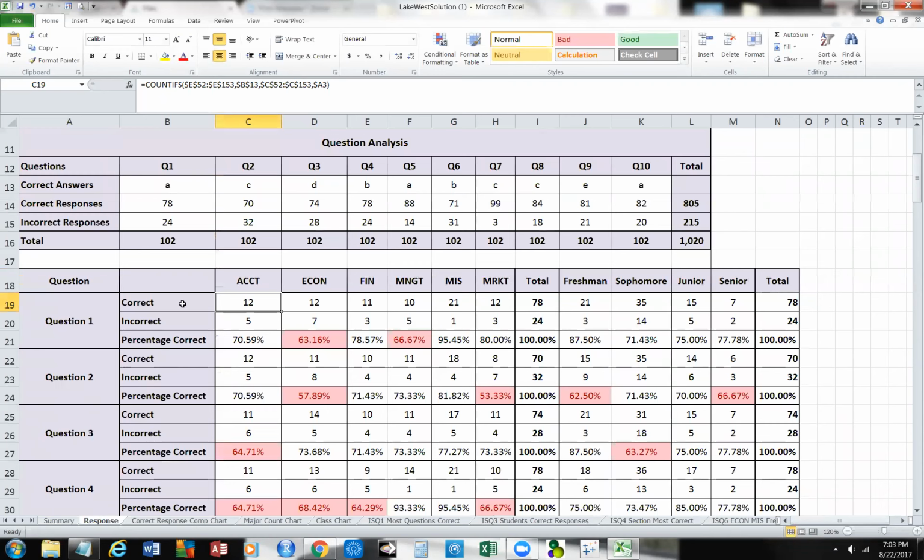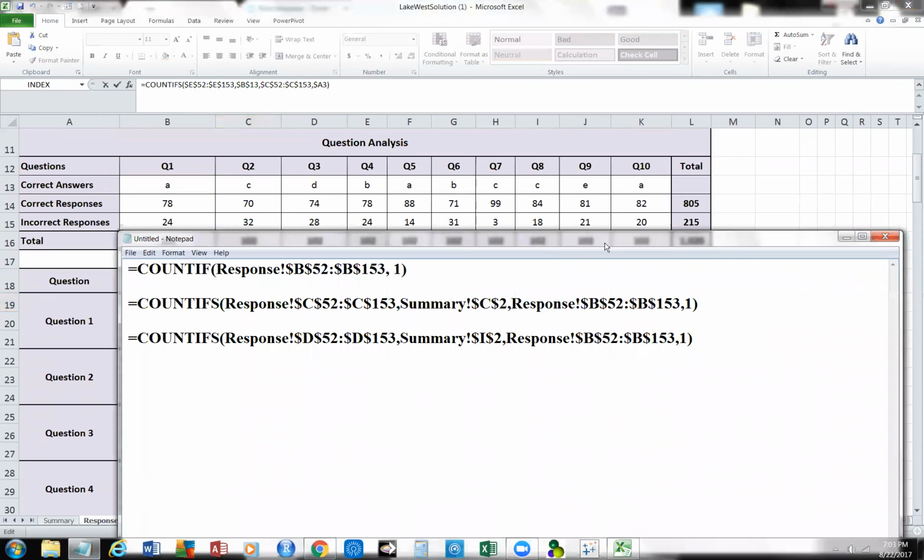Okay? And in the response sheet, we'll look at C19, there's 12. And how did we get to 12? Well, here's where the fun begins. Typically as you dig down deeper, things get more and more complex.